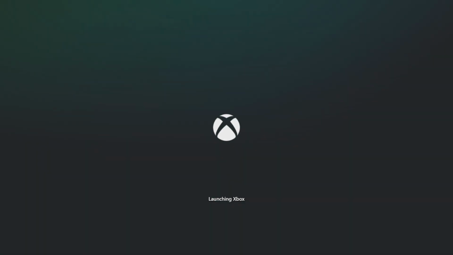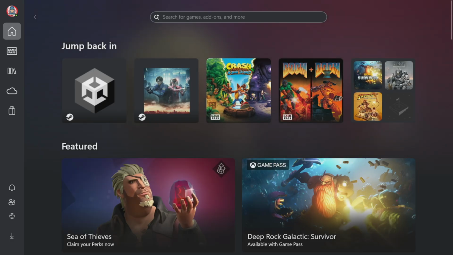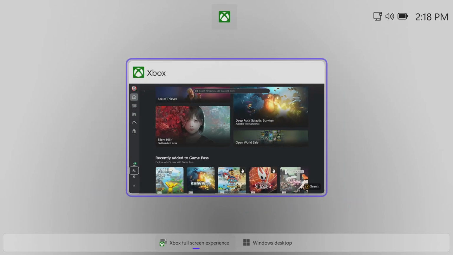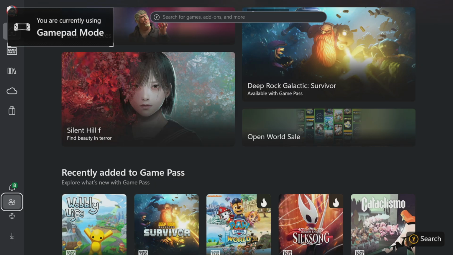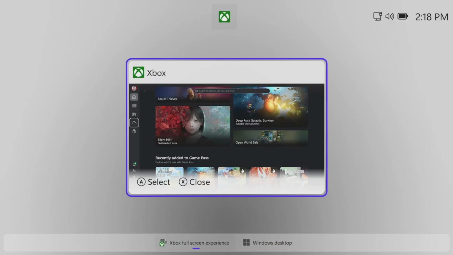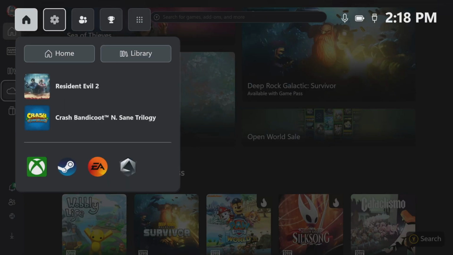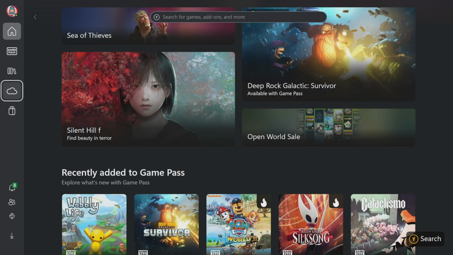So you give it a little bit of time, and the actual Xbox full screen experience will pop up. And as you see, you swipe up and there is your task switcher. Now, because this is a new machine and this is Boomstick's machine, shout out to Mr. Boomstick, I also wanted to test it out, play with it a little bit. So I also installed Steam on there, but of course I haven't configured Steam properly or anything like that.